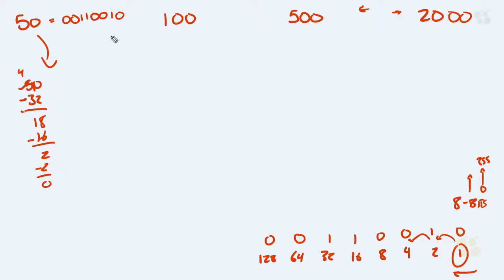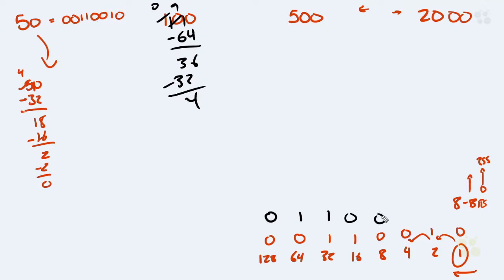Good. All right, let's do 100. Here, let me switch my pen colors. We'll go black. So 100, same thing. Nope. Yep. So minus 64. That'd be 36. Yep. 32. That'd be 4. So no. Yes, no, right? Because that would zero us out. So binary equivalent of 100 is 0110 0100. Feeling pretty good, right?